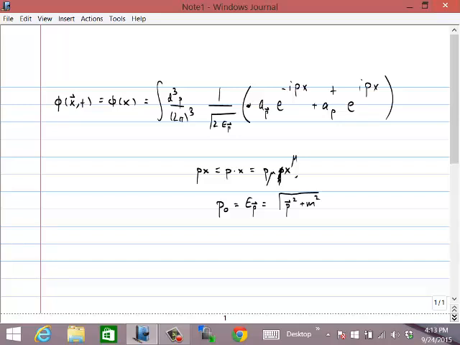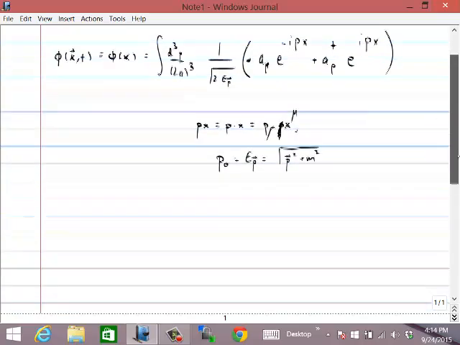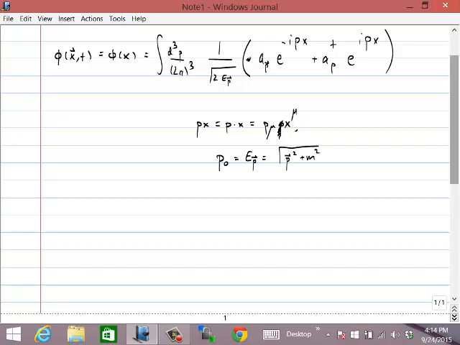And then on the problem set, you're working out various generalizations of that, for example, to a charged scalar field, where you should find that there are two raising and lowering operators for each momentum mode p, one which creates particles and one which creates antiparticles. And then you're generalizing that even further, I hope, on the last problem in your problem set for a slightly more complicated field theory.